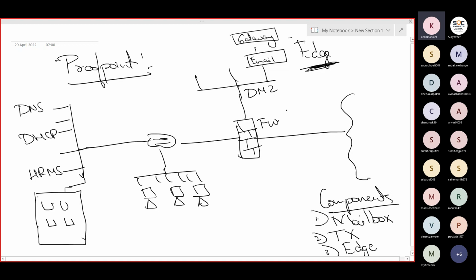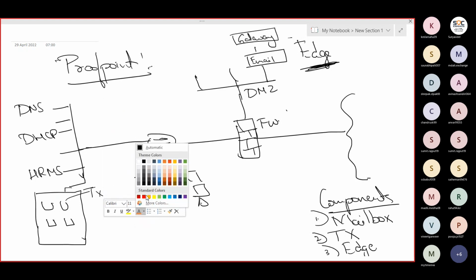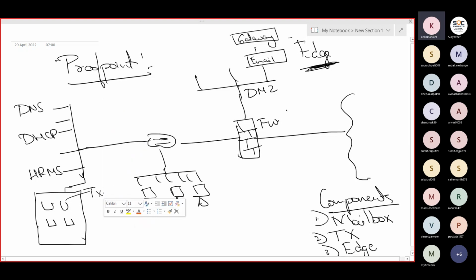So that's why we keep it in the DMZ, so that type of traffic moves into the DMZ, the public interface, basically isolating the public traffic.